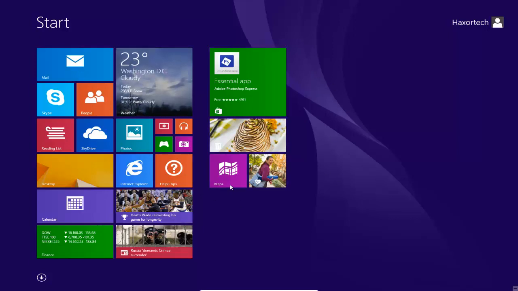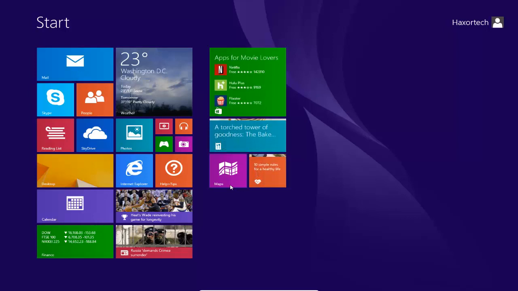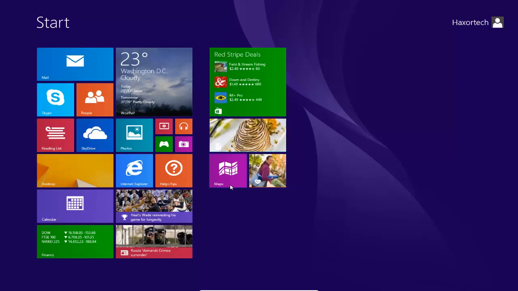Now for anyone who's confused, this is almost identical to the Start bar that existed in Windows 7 and Windows Vista, XP. It's very similar to that. It's just a full screen version of that particular feature of Windows. They've made the icons bigger so they're easier to read, obviously much better for touchscreen devices, so it's really just an overall improvement to that feature on Windows.